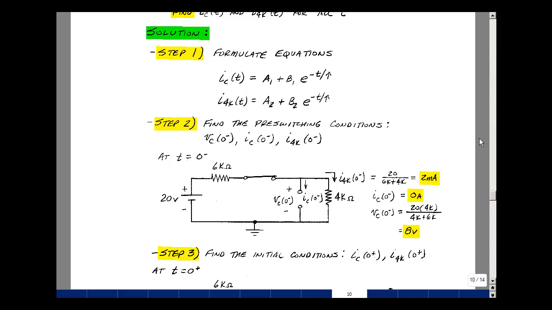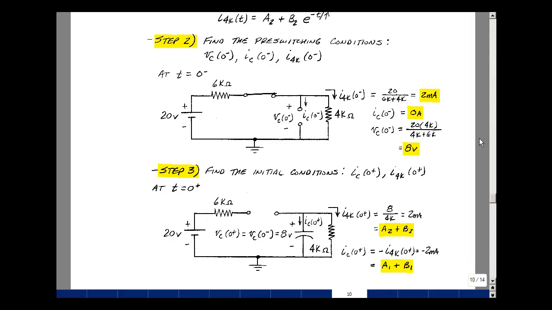Step three in the algorithm is to find our variables as we pass through the switching time. We're looking for the initial conditions of I sub c and I sub 4k at t equals zero plus. The switch is now open. The voltage across the capacitor, and also across this resistor, was 8 volts before we switch. It must still be 8 volts after we switch. That means that the current in this resistor is going to be 8 volts divided by 4k, or 2 milliamps. That's going to be A2 plus B2 times e to the minus zero. This number is A2 plus B2. The capacitor current is the current flowing in the opposite direction of I of the 4k resistor. The capacitor current is going to be minus 2 milliamps, and that's going to be A1 plus B1 times e to the zero, or just A1 plus B1.